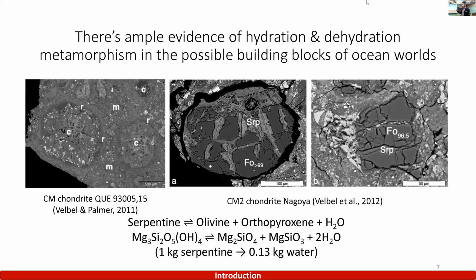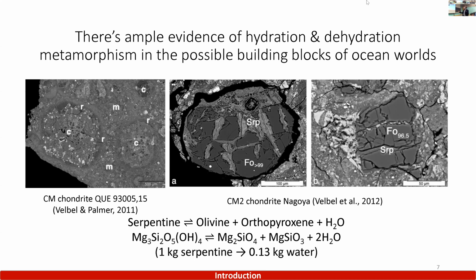And in the matrix itself, you find these phyllosilicates, serpentine, containing a lot of water. In the chondrules themselves, you find a lot of olivine. So that's a magnesium and iron rich silicate. And what you can often see in these meteorites is that the olivine is being substituted for serpentine. There are these aqueous reactions that happened early on in the lifetime of the solar system that formed serpentine from olivine. And sometimes what you can see is the opposite. You're seeing that serpentine is substituted by olivine. So that means that this reaction might be happening.